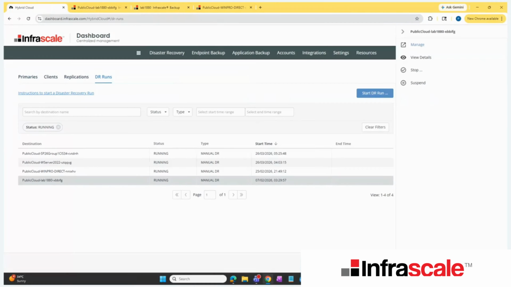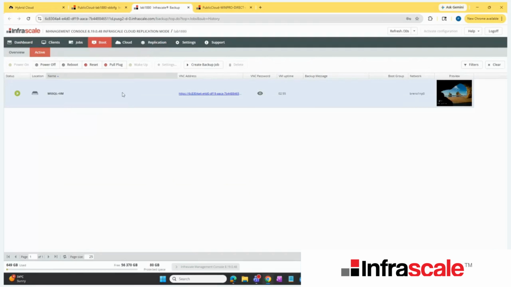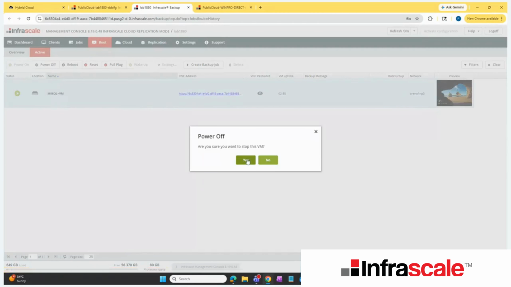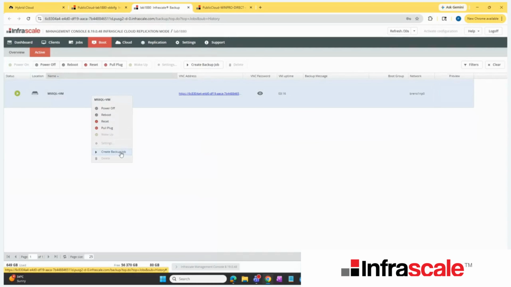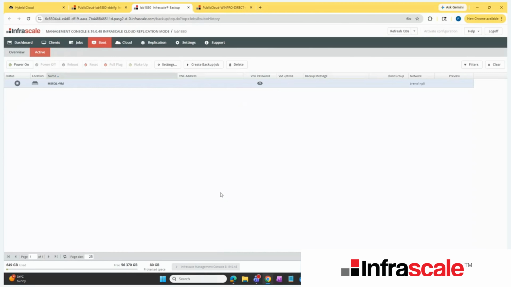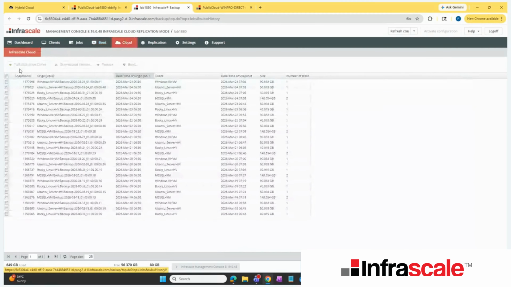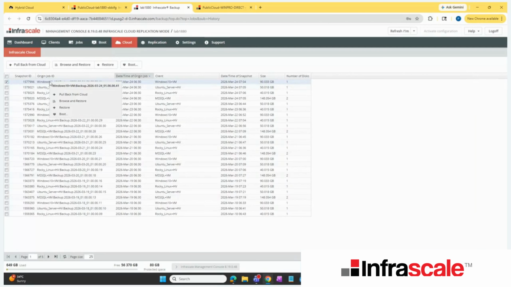I have one question here. How do you fail back when the site has been recovered? So there are a few simple steps you have to follow. Right click, create a backup job. First thing is that you need to power off the server. Once you turn off the server, you have to create a backup job. So all the changed blocks will be created as a job, and you will have a complete snapshot for restore, where you'll go to the primary appliance, you go to the cloud, and you have the job here. Use that job and restore the data to the primary server.